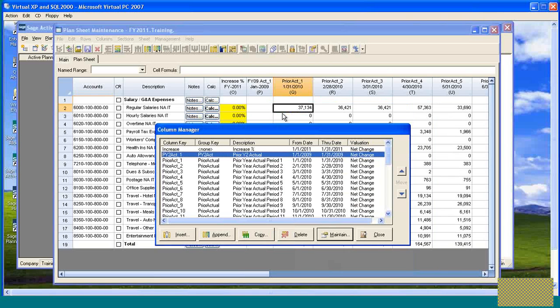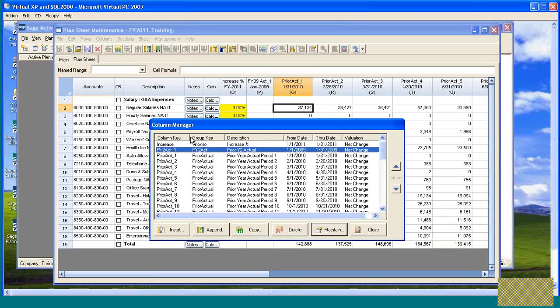If we take a look at what that creates, it creates a column title that looks like FY09, ACT actual underscore, and then 1, 2, 3, etc. And then we'll have the date displayed as January 2009, February 2009, etc.